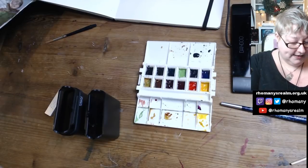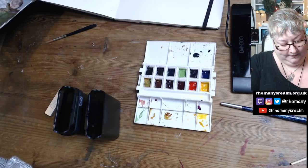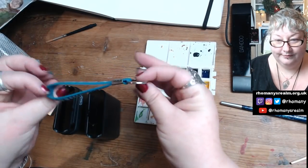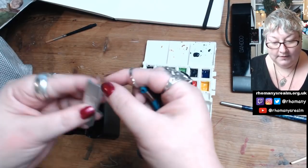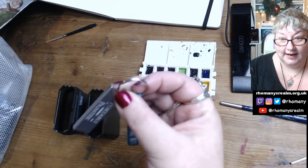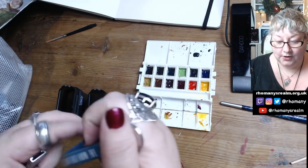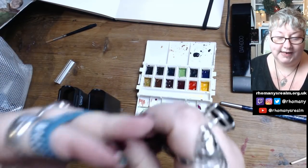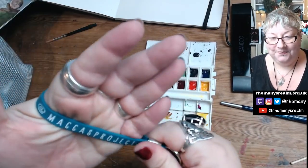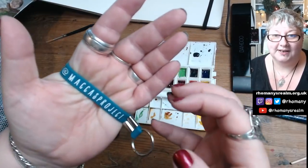I also think that the band could have been improved by something like this. These are keyring straps. A small thing on here with a lobster clasp, you could have clipped that onto there. Number one, that's not going anywhere. Two, the whole thing could have been put on either a keychain, or this is designed to go around your wrist, but I have huge wrists, so it doesn't go on mine. It's designed for kids, teens, like a junior band. It's a junior project for a school, so it's not an adult size band. That's what I'm trying to say.